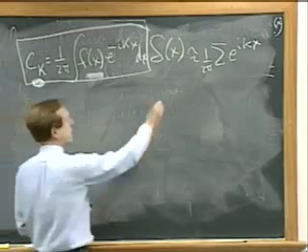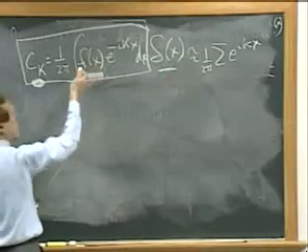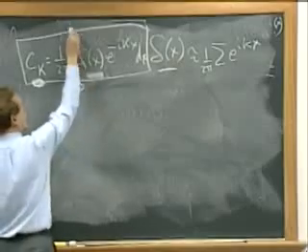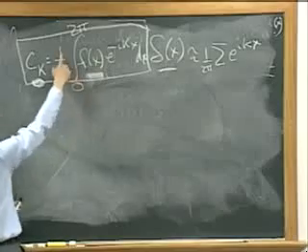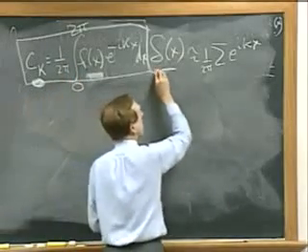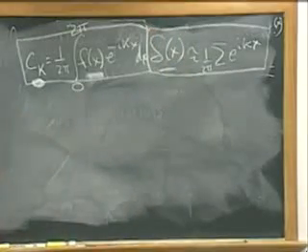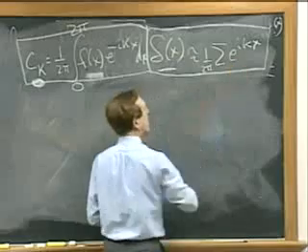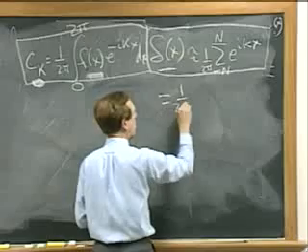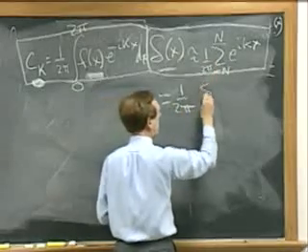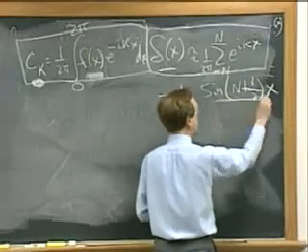And if that function is the delta function, then the integral is always 1. That integral goes from 0 to 2 pi. So this integral will always be 1 for the delta function, and then I just get the 1 over 2 pi. So that's the Fourier series for the delta function. And of course, I can add that up, say from minus n to n. So it would come to something like 1 over 2 pi. I think it adds up to something like sine of (n plus a half) x over sine of a half x.